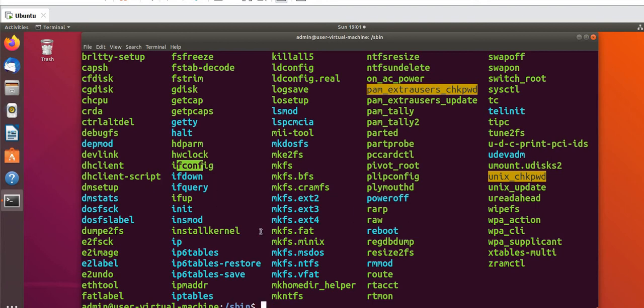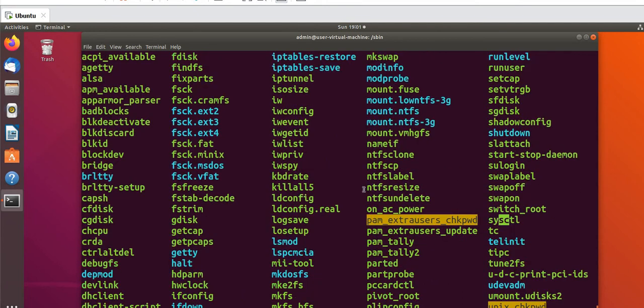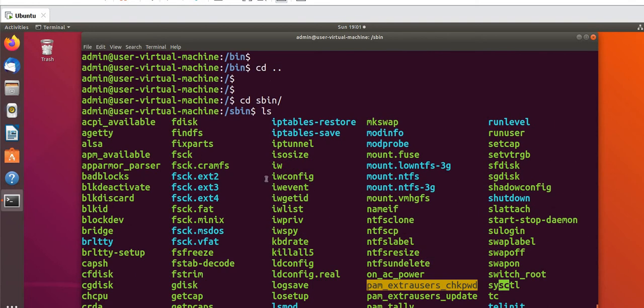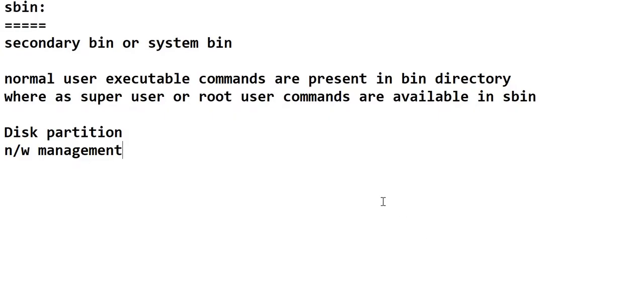DHCP, so mostly mounting things. This is systemctl, switch_root, iptables-restore, disks. These things have to be done by your super user or root user. And we have one more.